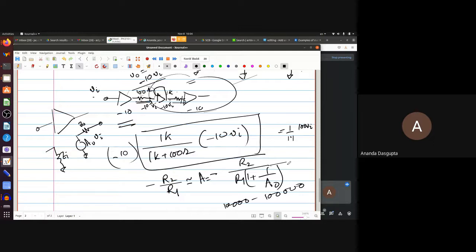Say you analyze using H parameters and end up getting an AO of around 20,000. But as you're rightly saying, the H parameter approximation is an approximation which may not be very precise, but actually it is quite precise. But even if it's not, the 20,000 may change to 15,000 or may change to 40,000. I simply don't care. Your output will still be minus R2 by R1 times the input, because whether AO is 15,000 or whether it's 40,000 doesn't matter.